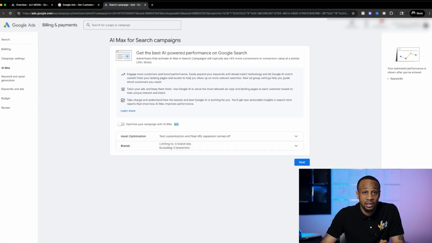And this is just another way to allow Google to basically be in control of everything. We're losing control to AI, but it's still good right now to just kind of focus on your search ads because the whole purpose of AI Max is to generate you more leads and more traffic and everything like that. But you need conversion data in order for it to work. And in anything that you're going to be AI automating or automating of any sort, you're going to need conversion data, right? Because it's going to tell Google more of this, less of this.